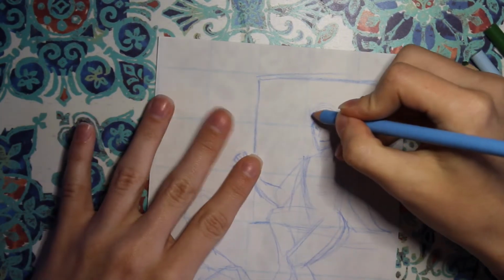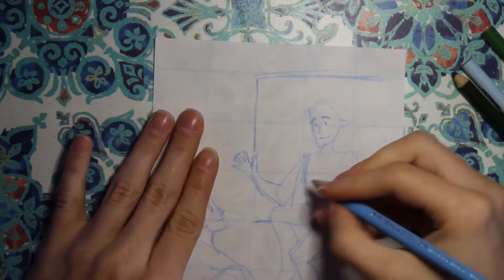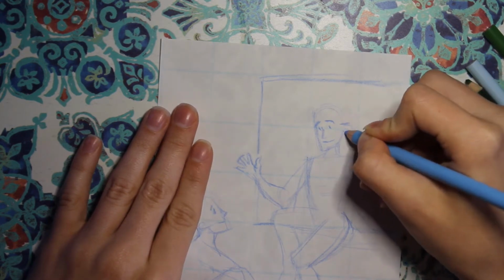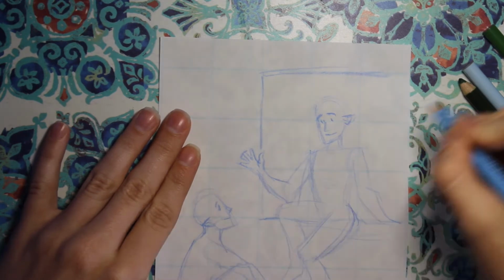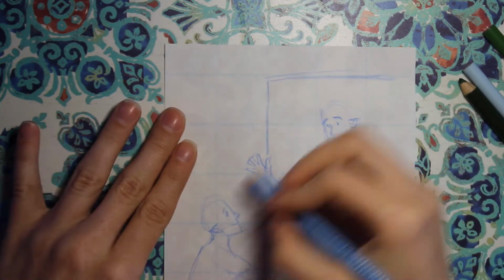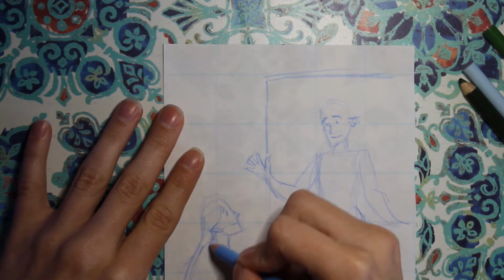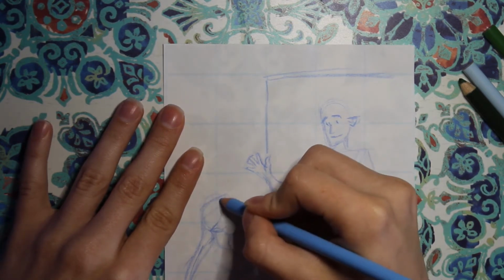So, while my camera battery was dying, I sort of finished up the sketch, and I think I'm gonna go ahead and give them outfits now. So I'm thinking this is going to be my little elf characters, so I'll give them ears, cute little elf ears. And let's see, for her, I want her to have a side part and maybe hair kind of like flows down her back like that and comes across the side of her head, sort of like that.